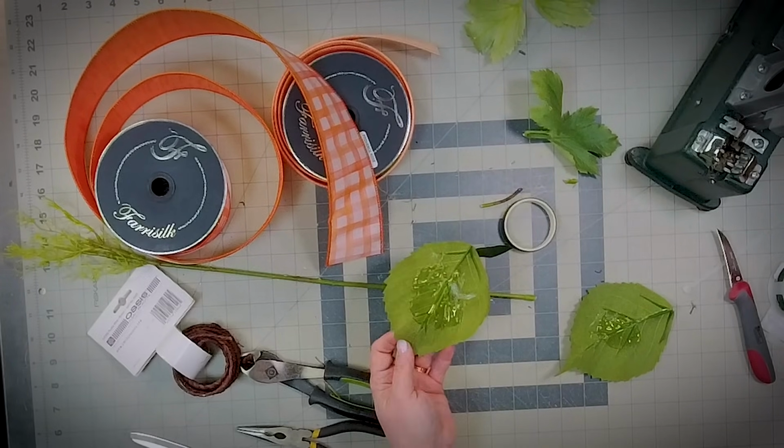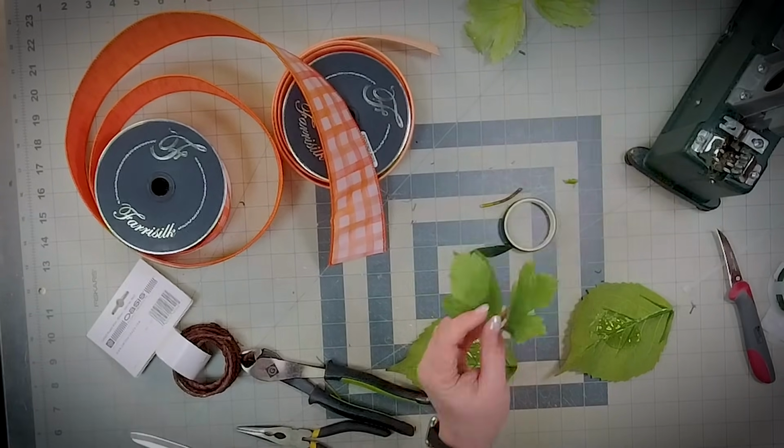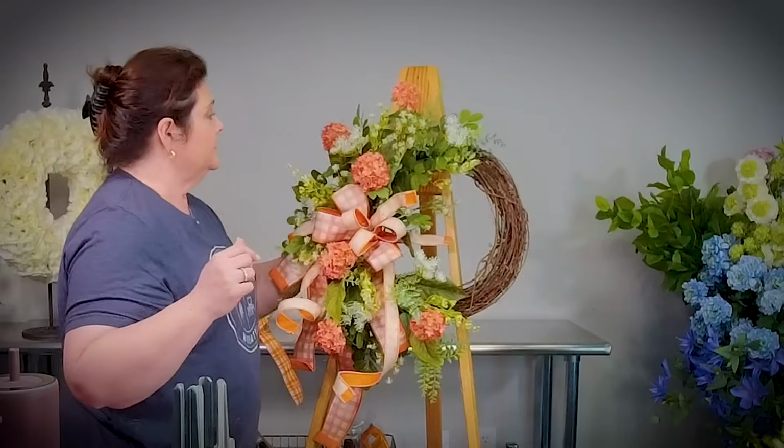You see how I'm putting my glue here? I could have also used these little pieces because they were part of the project, right? So you could use that as well.